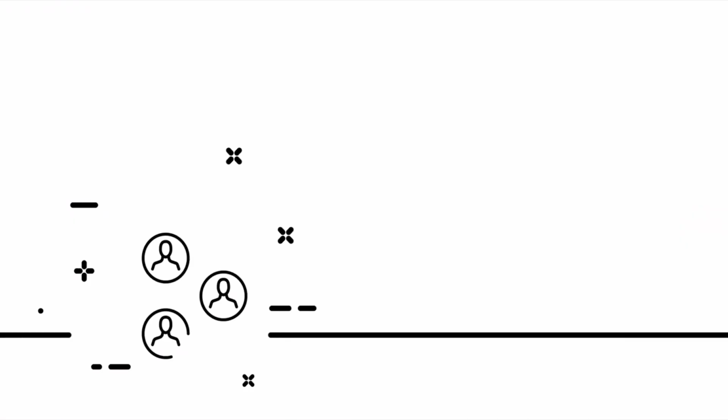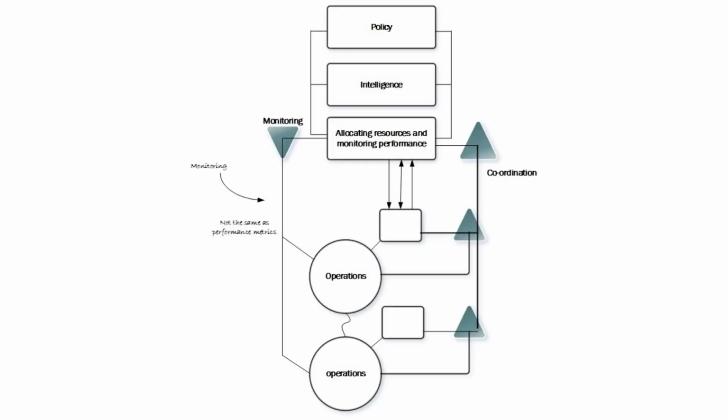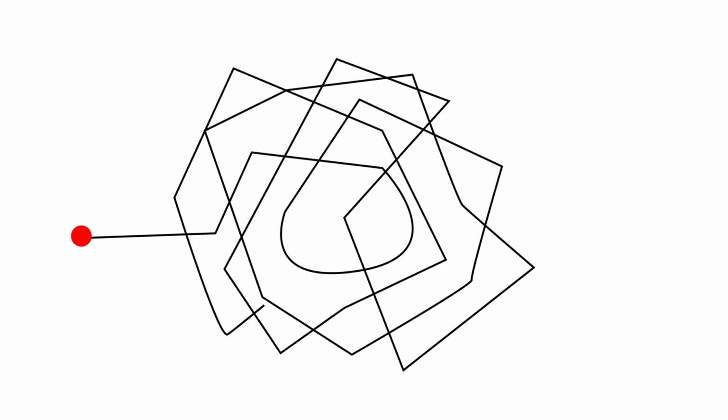But unfortunately, the models we usually use to understand organisations generally only go as far as helping us to understand things like the hierarchy or how a process works. There's little that helps us understand how the organisation manages complexity, and this is what the VSM offers, a way of understanding how the organisation manages complexity and adapts to the changing environment.